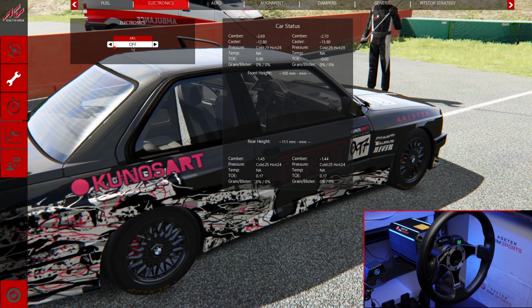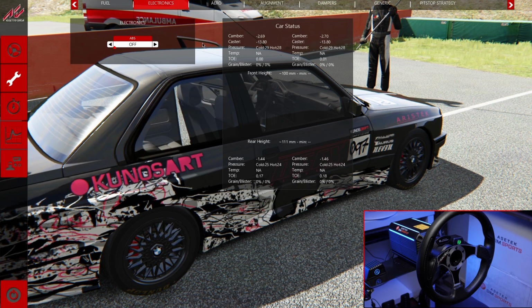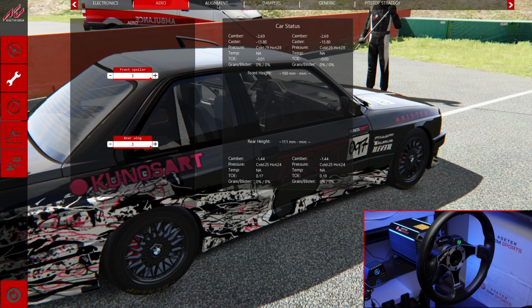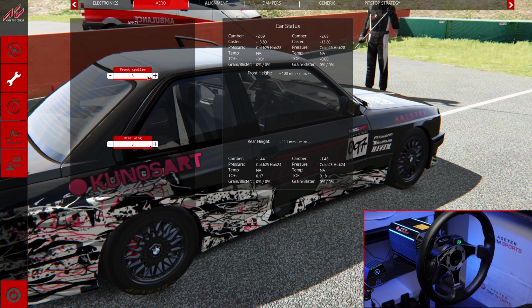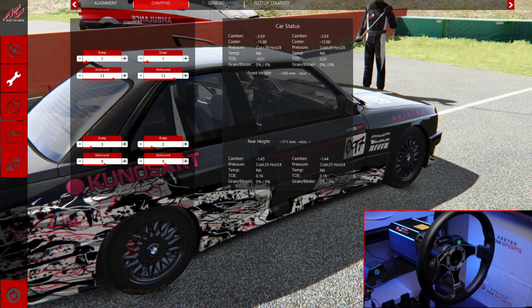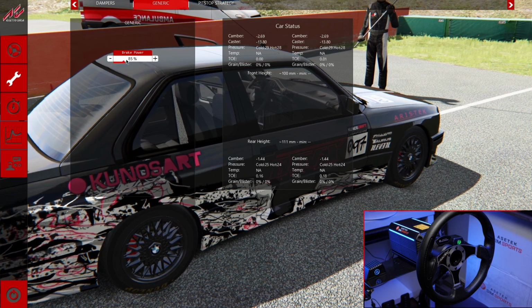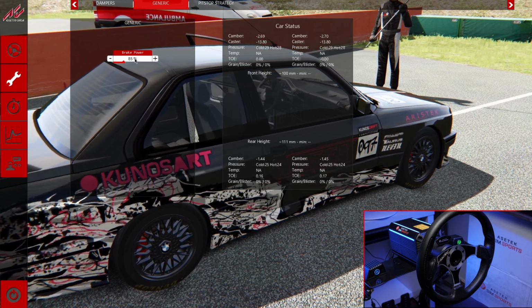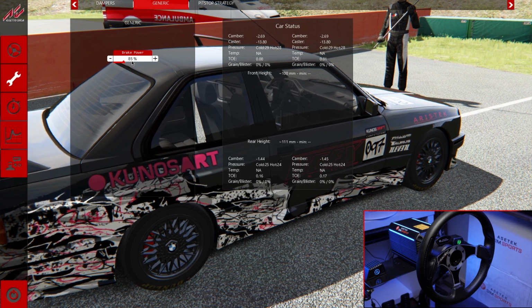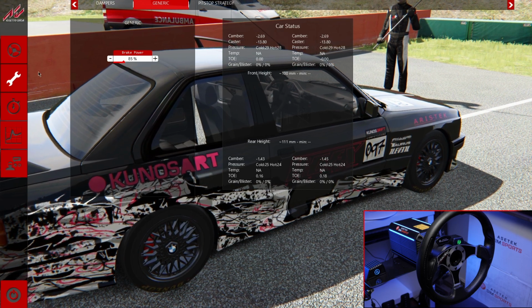And electronics I just put ABS off. This one I just leave default, and everything here is default except this one. I don't know, it was on 100, I just put it on 85.